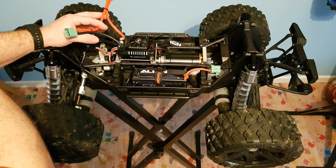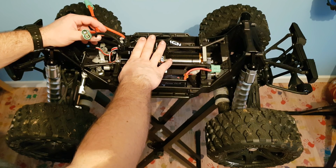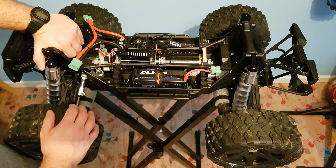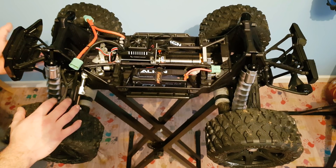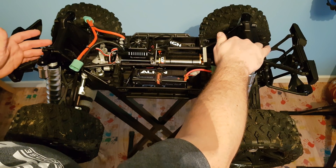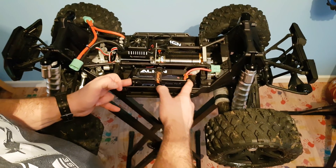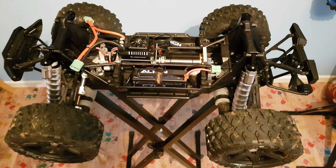I might also add an additional capacitor pack in line with it using Castle Creations connectors. These aren't anti-spark, but you don't need to worry about that — it's built into the ESC itself. Mad Max steering assembly with a GDS bell crank cover. Mad Max tie rods, push rods, steering links — whatever you want to call them. I've got a T-bone Racing bumper somewhere — I hope I can find it, it's hidden in a box. Integi XMAX shocks fitted, going through with 70 weight oil. Half a million weight oil front and rear diffs. Full Integi hubs, casters and steering knuckles. Full stainless steel screws throughout. Battery tray adapters — using straps to hold the batteries down rather than clips. Mad Max wheels and tyres.